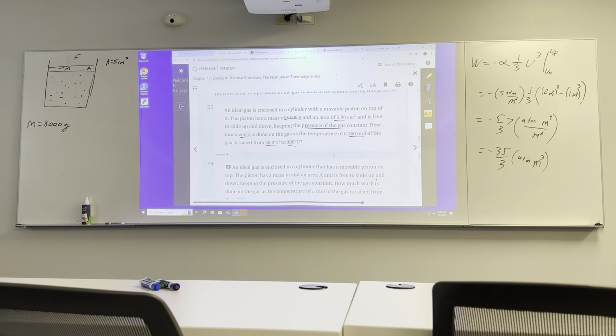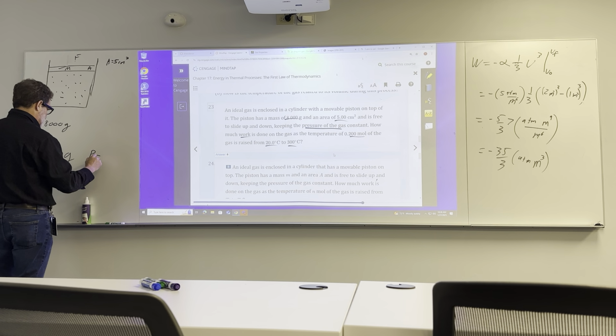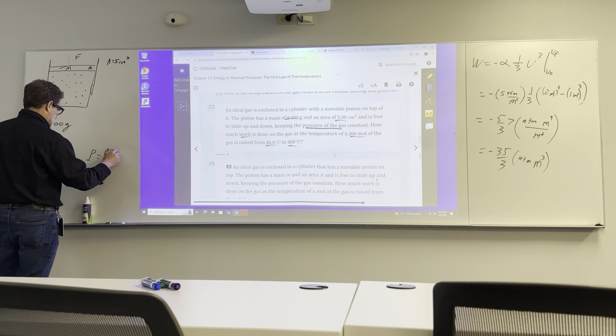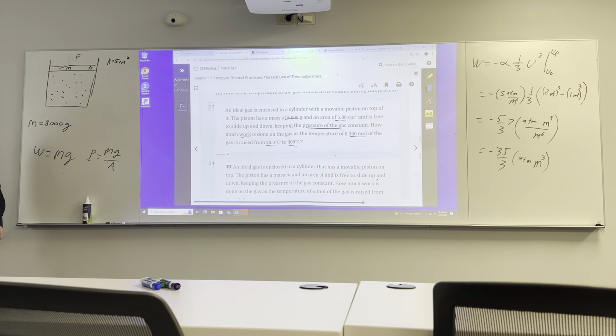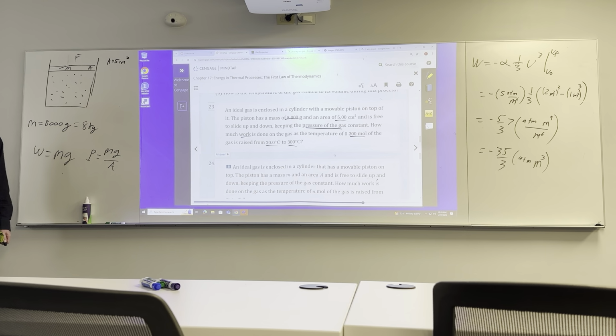Jared. You have to use gravity. Gravity. So the weight, I'll make it a cursive W so you don't get confused with work. Or straight W. Weight is what? Mass times gravity. And then pressure would be what? Force per area, or mg over A. Does that make sense to you guys? The only thing is, they gave me mass in grams, so I've got to do what? Convert. Which is what? 8. That wasn't too bad of a conversion, was it? We like that one.